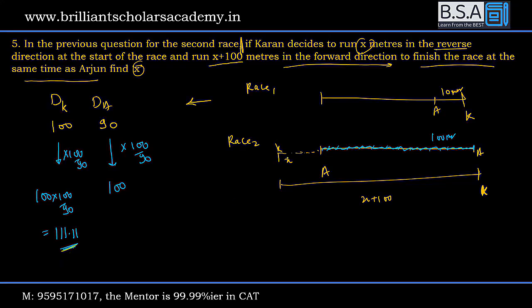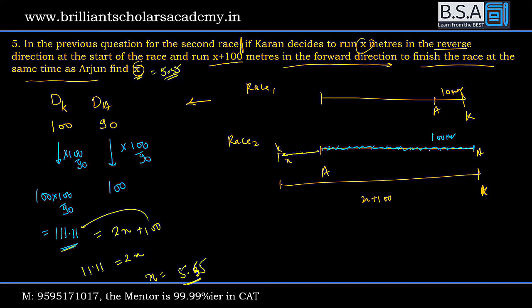Can I say this will mean reverse जाने का x और आगे आने का x plus 100. So what distance has Karan traveled? 2x plus 100. What is 2x? 100 minus कर दो, 11.11. What is x? 5.55. ये पूछा था ना, what is x? X is equal to 5.55. Take your time, copy this down.